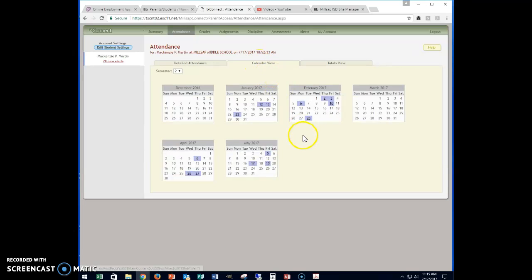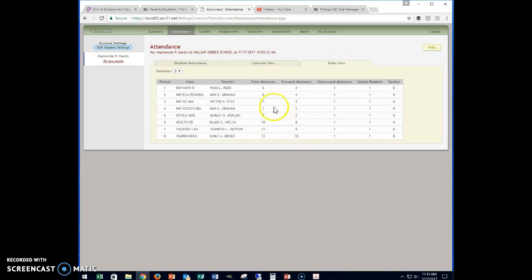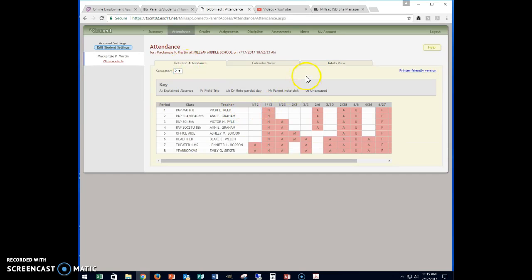We can come up here and look at a calendar and kind of see what dates these were and what was going on those days, and then you can kind of see how these add up. And remember that the state has certain totals. Print friendly version, if you want to print this out for your records to show to your spouse or to your child later on, you don't have that ability to do it right then, you want to be able to take it home or something, then this is a good way to do that.